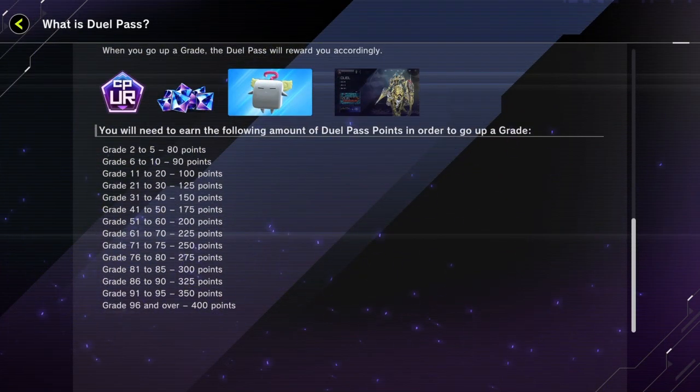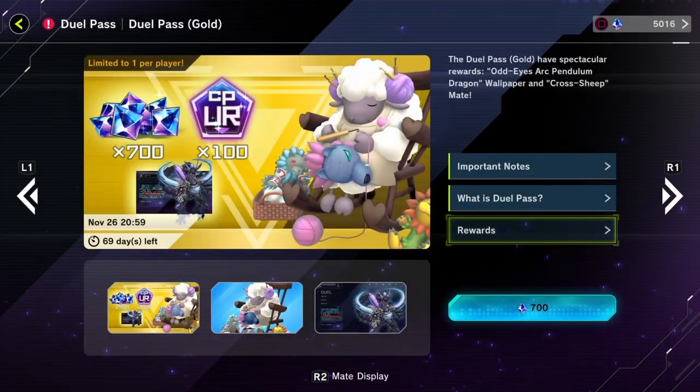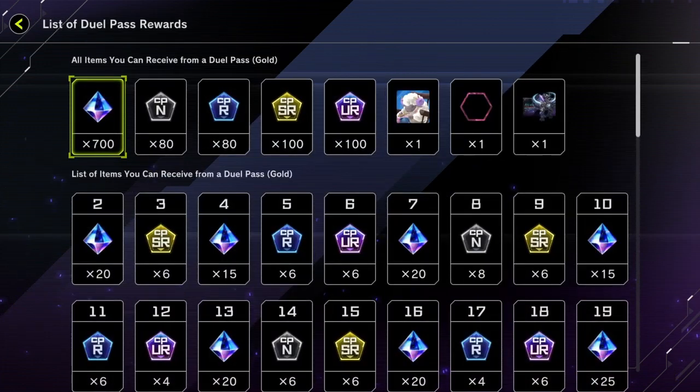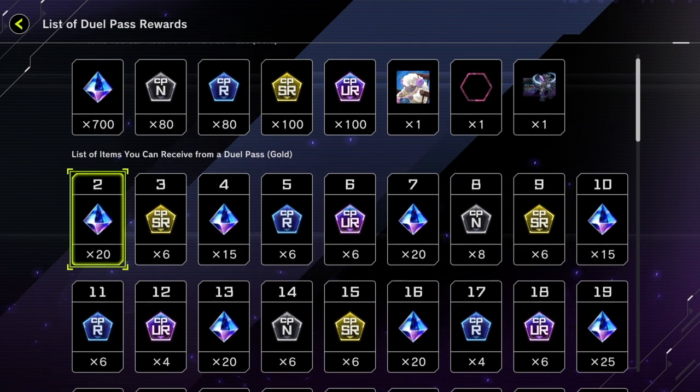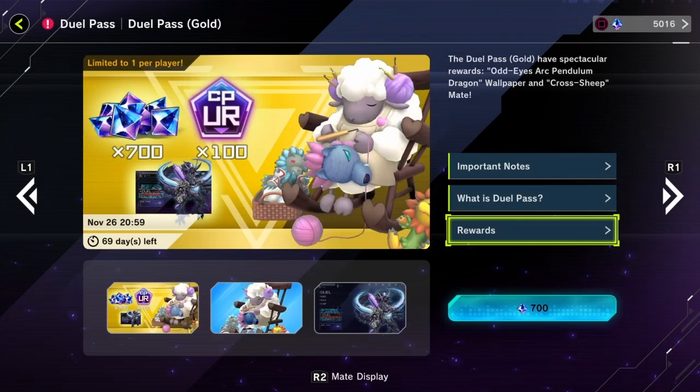It kind of just goes over the following amount of dual pass points in order to go up a grade. So it gets harder and harder. But as long as you're playing duels, not really constantly, if you're doing the missions every day, it shouldn't be that hard to get it up. And as long as you're doing the missions every day, that should be good enough to get your grade up, I'm pretty sure, to the end.